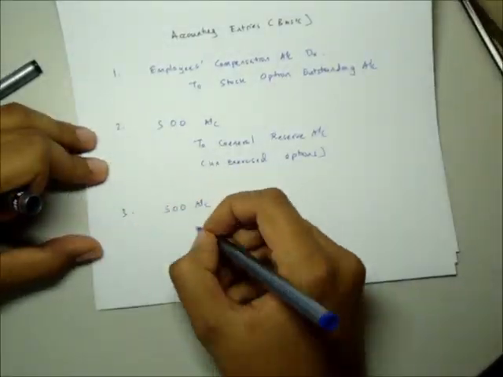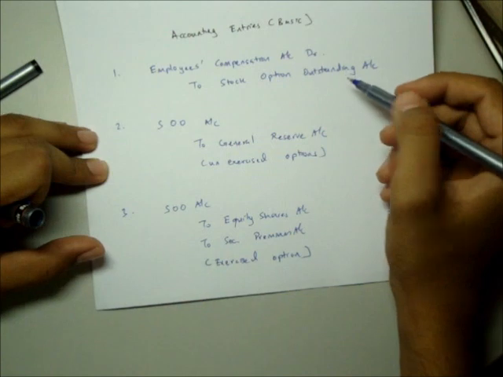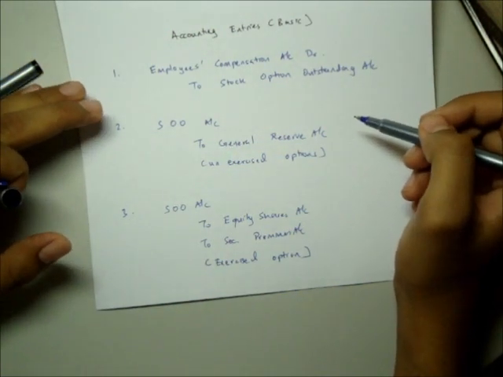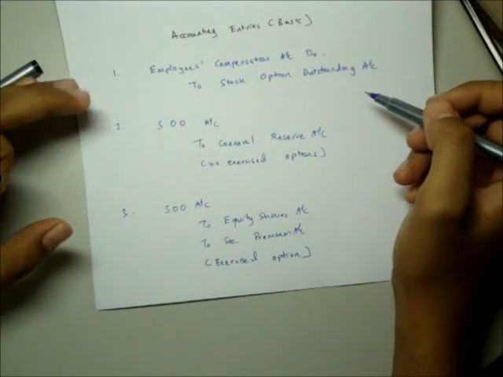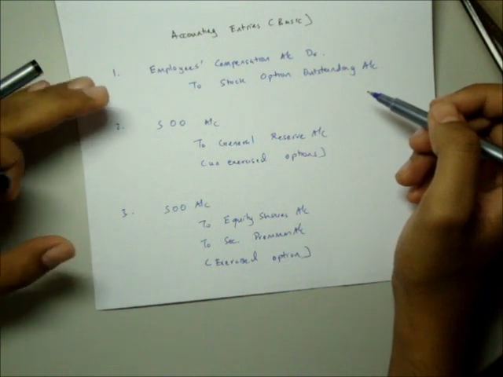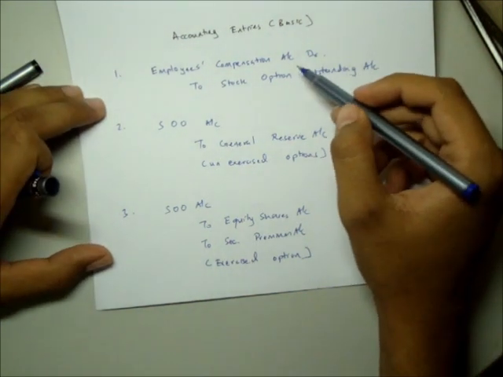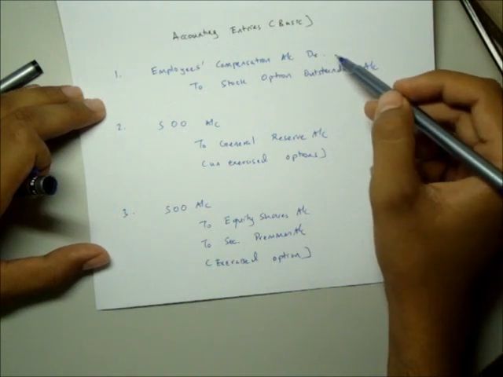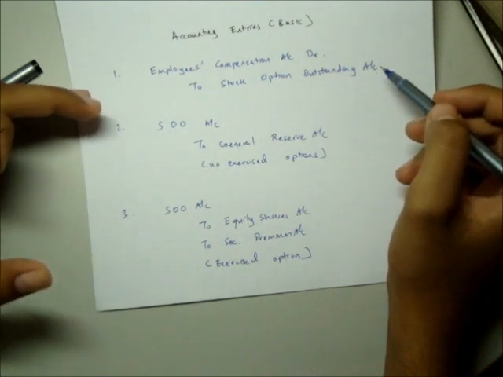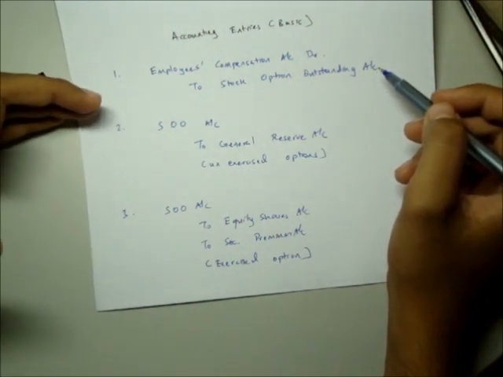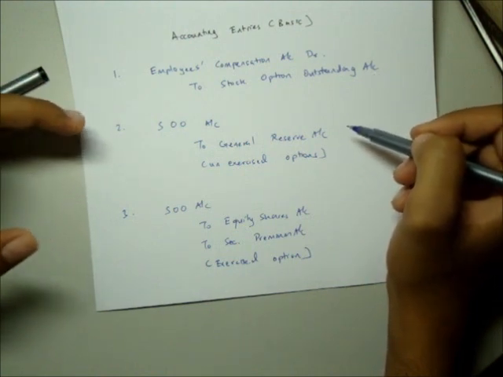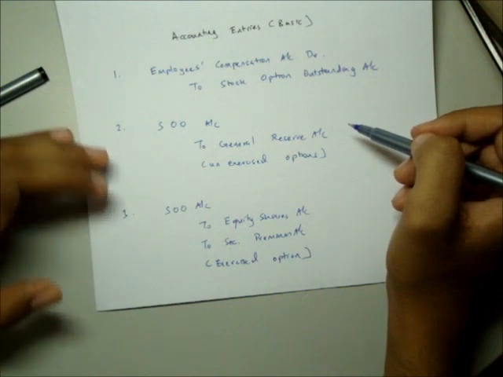All right, now let's see the basic accounting entries for this. We will be seeing it under the ESOP that we are currently doing. So the first one is employees compensation account to stock option outstanding account. Employees compensation account is the expense account, that is the amount of discount to be recognized each year. And the stock option outstanding account is the account where the amount amortized every year will be collected. So it will of course appear in the balance sheet.